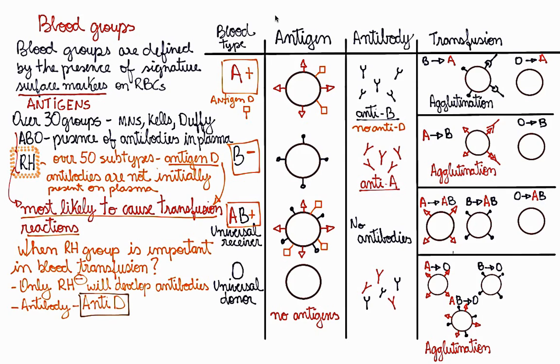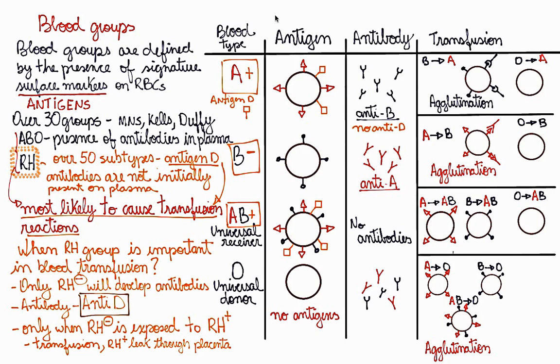So the antibody that we're dealing with here is called the anti-D, and this anti-D will only be expressed in an Rh negative person once that Rh negative person is exposed to the Rh positive group. So that doesn't happen normally in life. There are certainly special scenarios in which you're exposed to an Rh positive group that makes you develop these antibodies. So a special scenario would be a blood transfusion. I am Rh negative, somebody donates blood that is Rh positive, and I'm going to develop these antibodies.